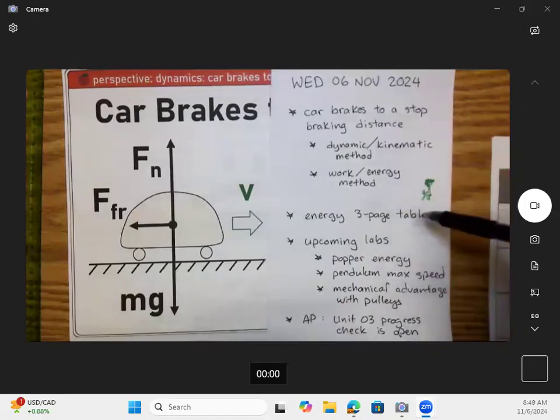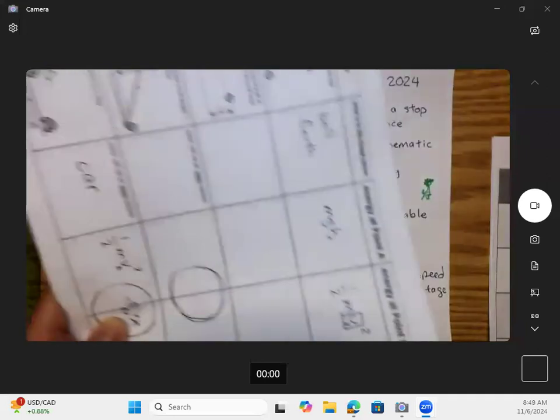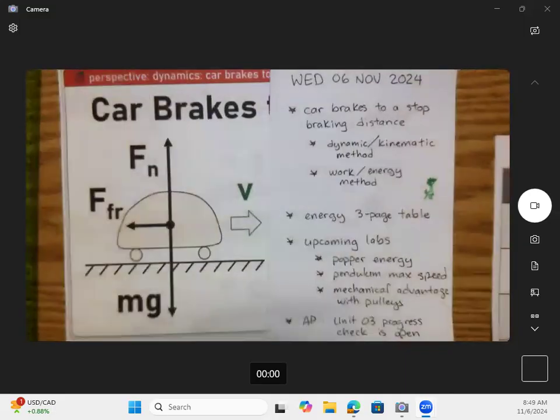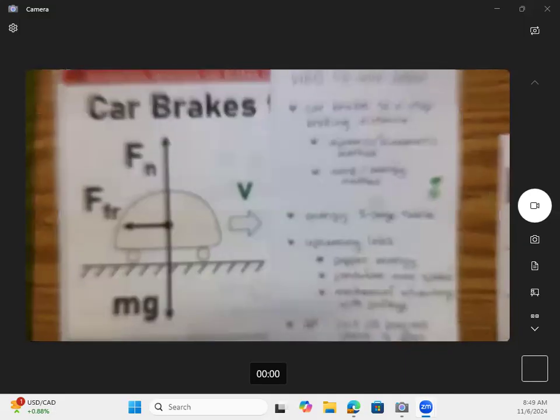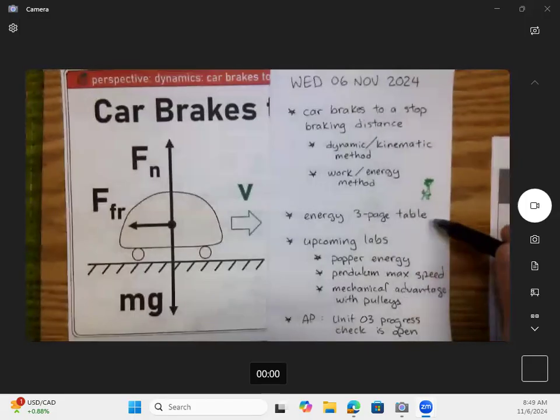All right. You remember yesterday, those 3-page tables. Have these out, because I did a couple of these with you and then gave you the last about 20 minutes of class to do as many as you could. We're going to go over the solutions and see how you did. See if you can think in terms of this new method. I know it's only been a couple of days, but how are you doing?